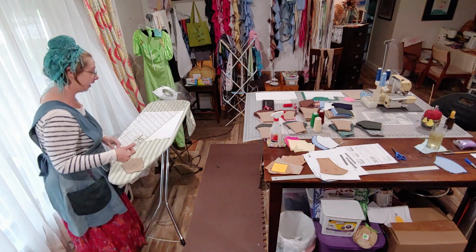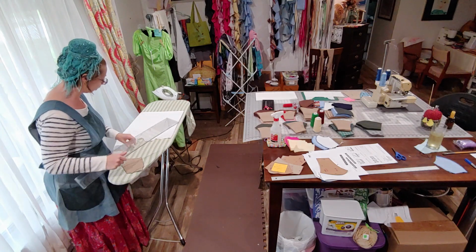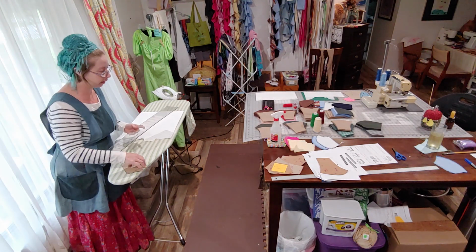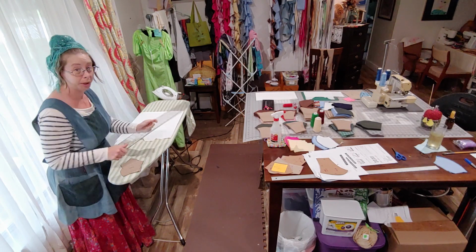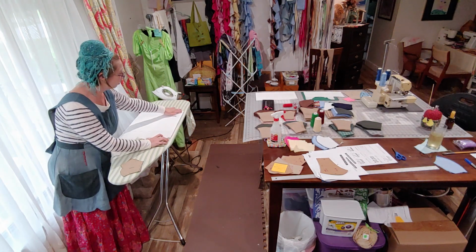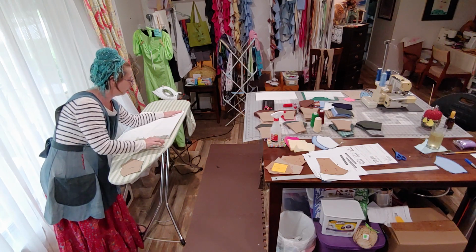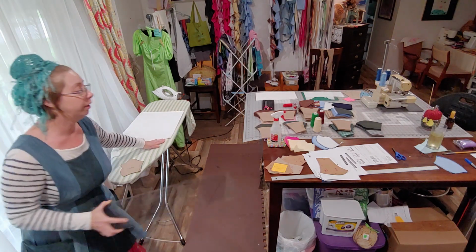make sure it's nice and flat, grab any ruler that you have that's long enough to go down. And I really like this one. I just found out that it's the exact same size as the cheek pieces, so it's going to be a lot easier for me to cut those out in the future, I hope. Or at least to iron. So anyway, you take your straight edge, and to fix the wrinkle that's in this crease, just grab it and pull it tight and run your finger down, and that'll make a nice crease.